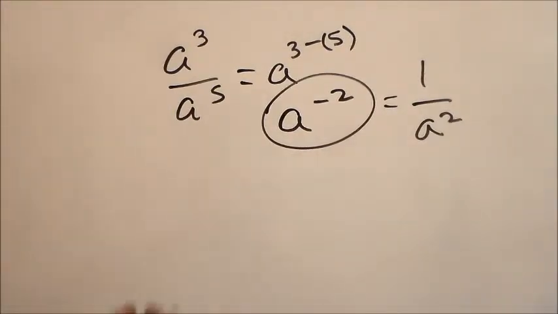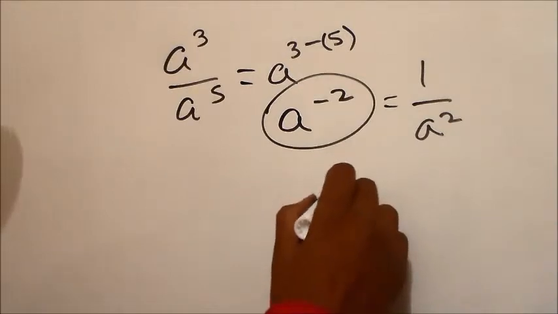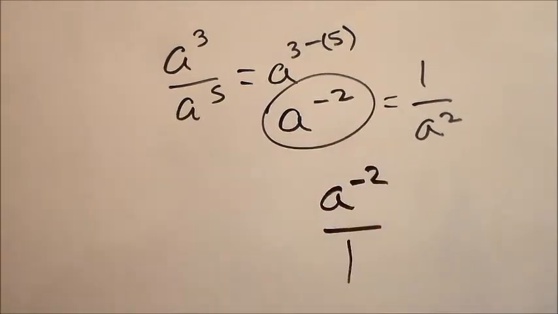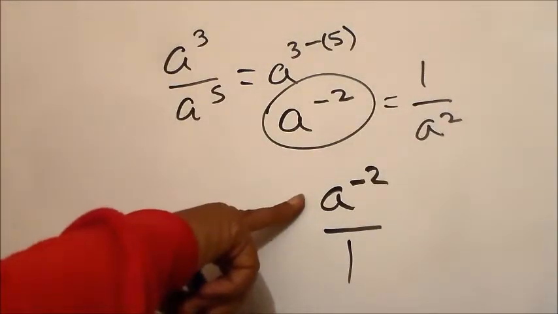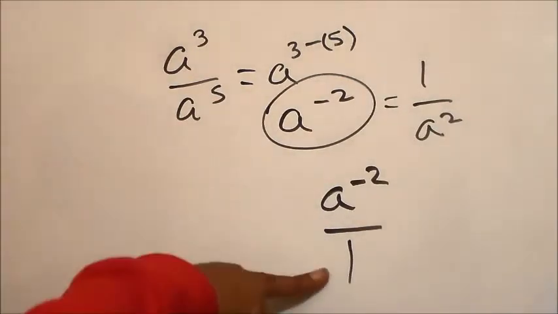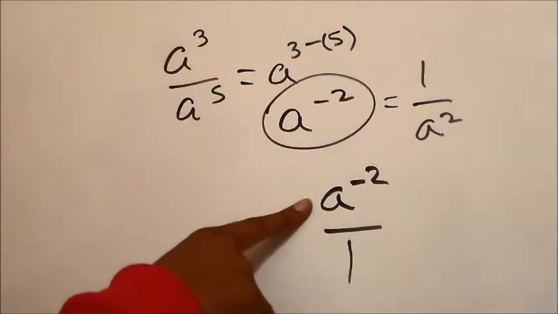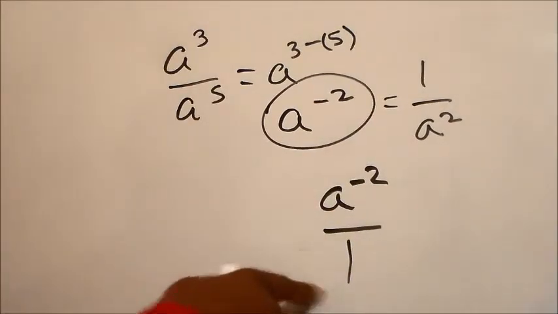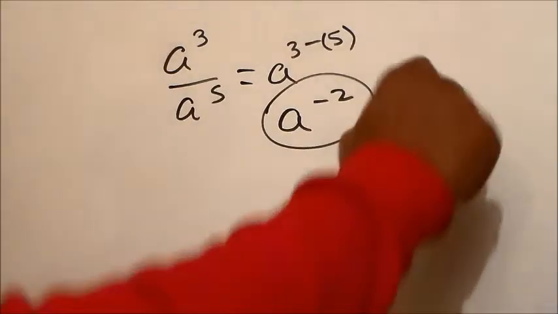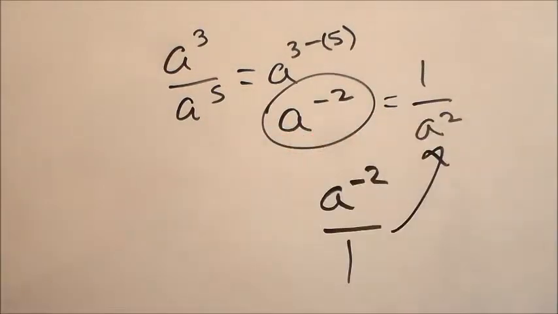A very good memory aid I wanted to give you is if we have a over negative 2, which is basically a over 1, then guess what happens? This letter A is going to go downstairs. Let's think of it as upstairs and downstairs, and it's going to change its mood. That's how we look at this. This thing is upstairs. It's going to go downstairs and change its mood. So basically it's going to go downstairs and change its sign. So that's how I want you to think about negative exponents when we're simplifying.